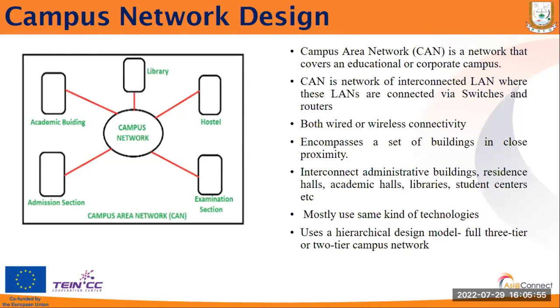So, a campus wired LAN uses a hierarchical design model to break the design up into modular groups or layers. Breaking the design up into layers allows each layer to implement a specific function, which simplifies the network design. Depending on the characteristics that we saw before of the deployment site, you might need one, two, or three levels or tiers. We can say that this is 3-tier or 2-tier. For example, a site that occupies a single building might only require the access and distribution layers. But if you have a large network, or multiple buildings in your campus, then you will most likely require three layers, that is core, distribution, and access. We will see it later.